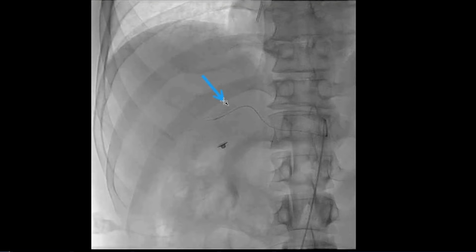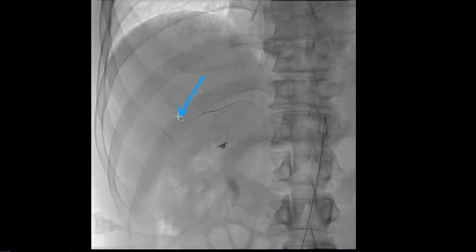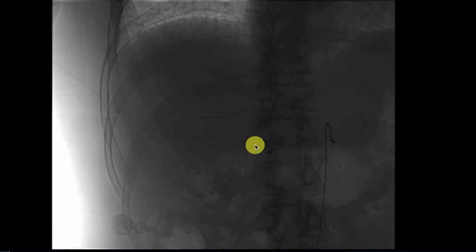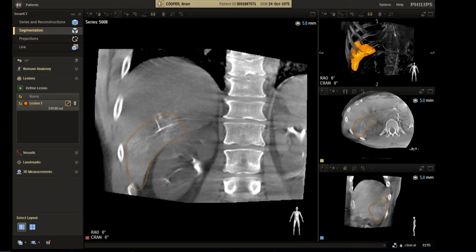With X-ray guidance, we can navigate this tiny catheter into the branch that we want. And this is the branch to the segment 6. Again, we can do a 3D image. And then we can calculate exactly the volume of that segment that we're treating. Here is a 3D picture of the segment of the treatment area. And we can get in real time exactly the calculated volume that we want to treat.